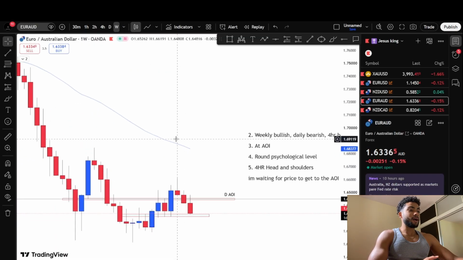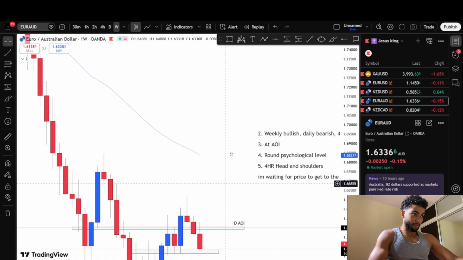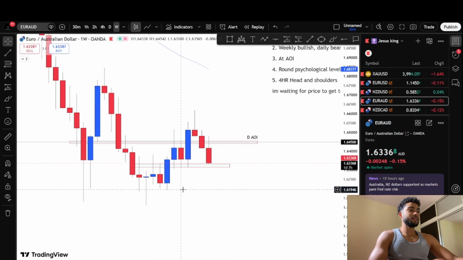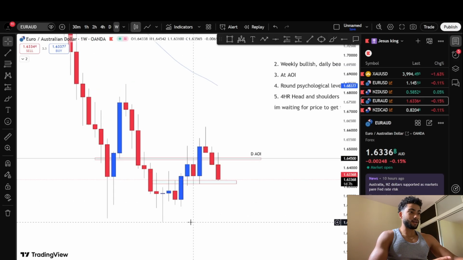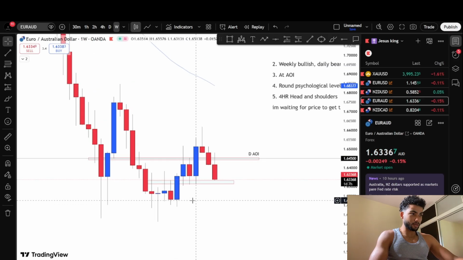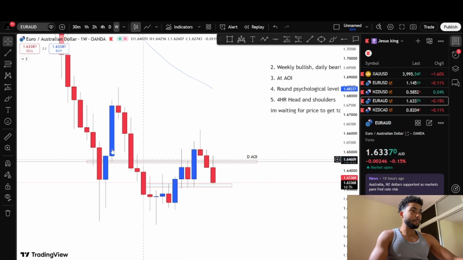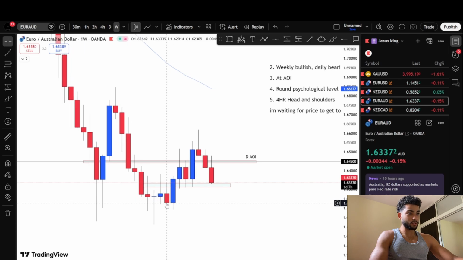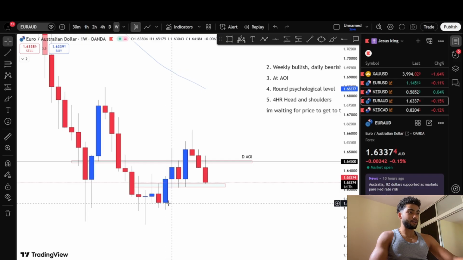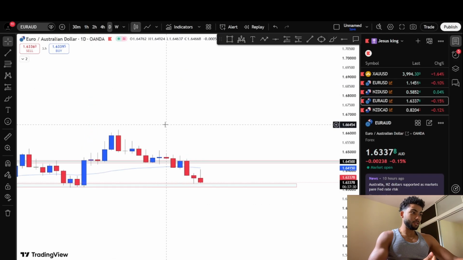Let's start off by saying why I was interested in trading this pair this week. The first thing that I do is my top-down analysis. As I come into the market, I see that this market is bullish. It might appear bearish, but it is actually bullish because this was the lower low and this right here was the lower high. This is a structure point. Price closed above and broke above this lower high, making this the higher high. I wouldn't really count this as the higher low, and this right here is the higher low. So I have the weekly time frame bullish.